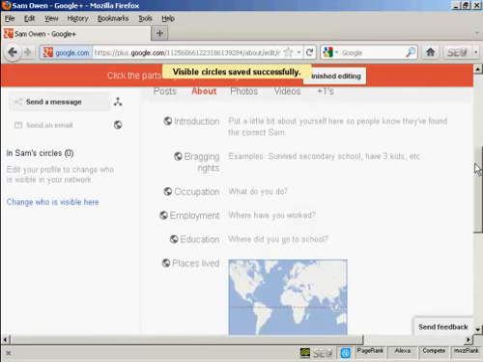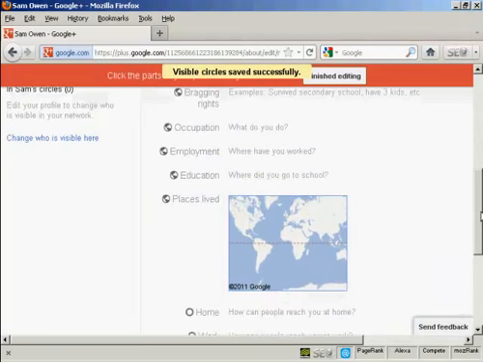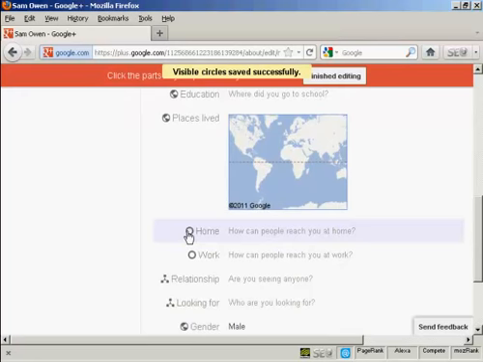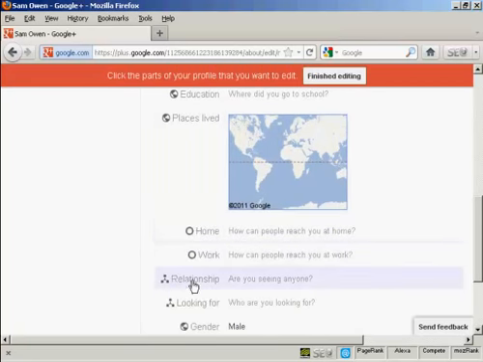Now you can also put some more information in here. You can have an introduction about you, your bragging rights, occupation, education, places where you've lived, and this will tie into Google Maps. You can have your home and work contact details. If you're in a relationship, you can put that in there.